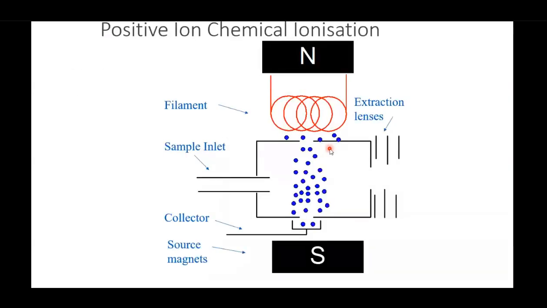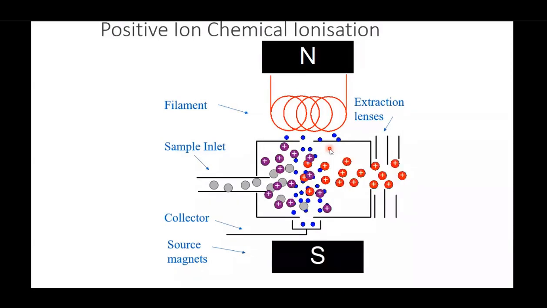Okay, so this is how it works. This is the same ionization chamber. Now the methane gas is introduced. The sample comes from the GC, it gets ionized and then enters into the mass analyzer, which is on this side. So CI gives you molecular weight information. EI may not give you molecular weight information.